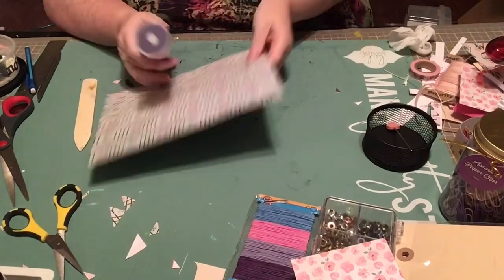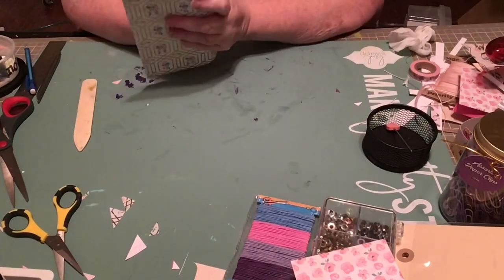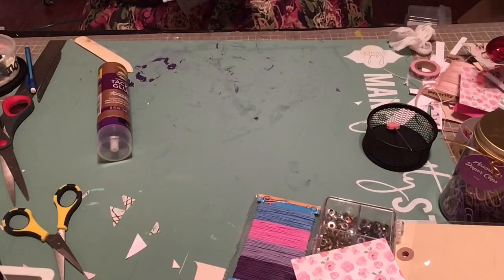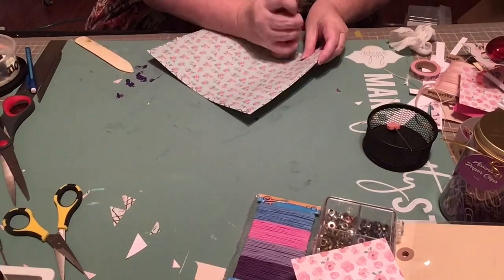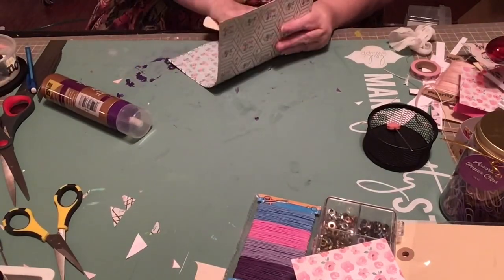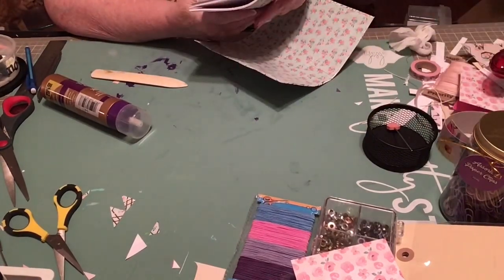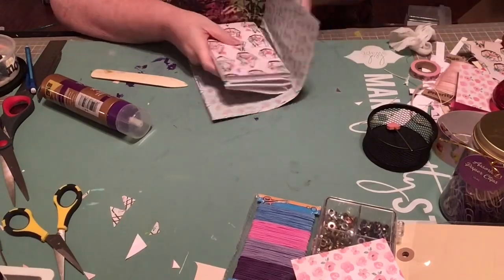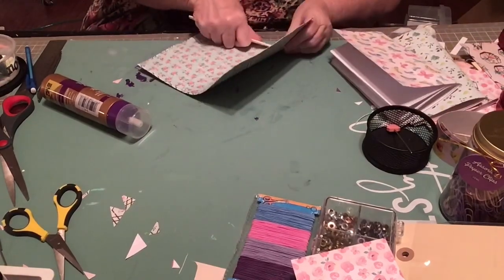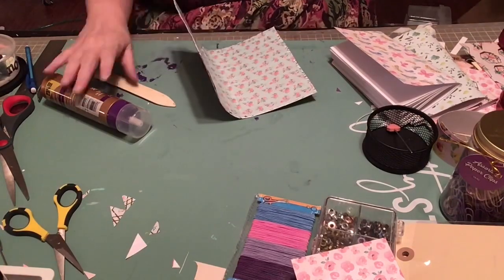Now I'm going to use my glue bottle and just kind of put it there in the center to kind of roll this around. And then I just take my bone folder and I work it, because it does start to crease a little bit, and I want it smooth on the inside. So I just keep working this until I can get this to curve. Now I'm going to just kind of set the inserts in and work on the cover. And you're just working on it till you can get it to curve nicely and be fairly smooth.